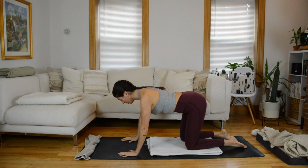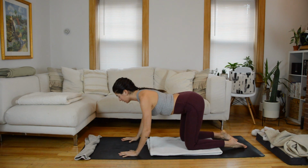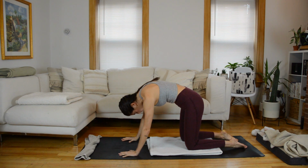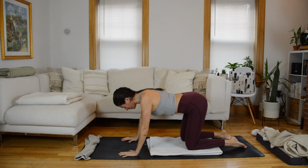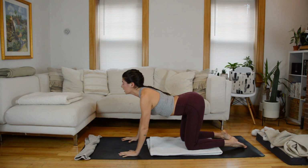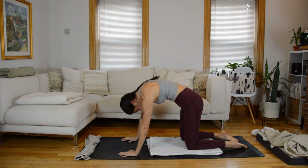As you inhale, you open up across your chest, tailbone and gaze shift up. And then as you exhale, you round your spine up towards the ceiling. Inhale through the nose, find extension, gaze shifts up. Exhale out through the mouth as you round. Keep that going.